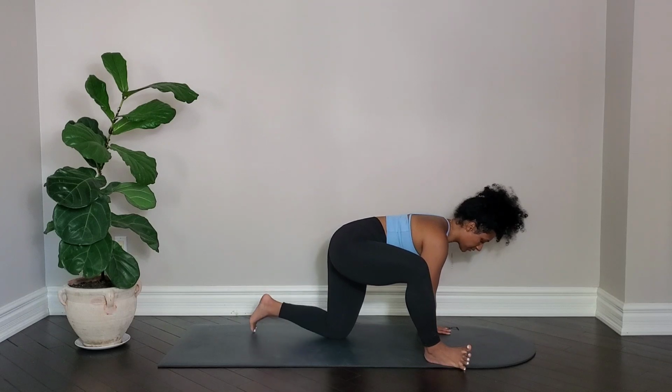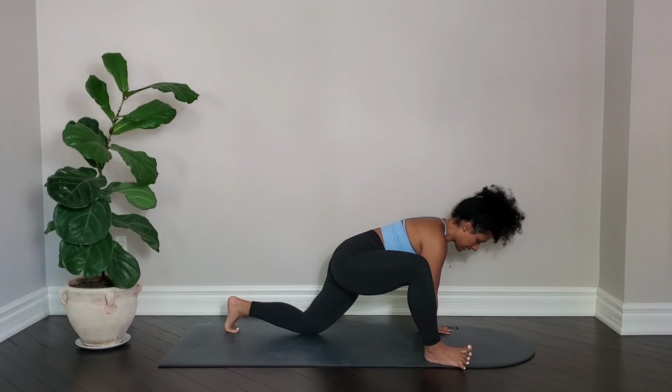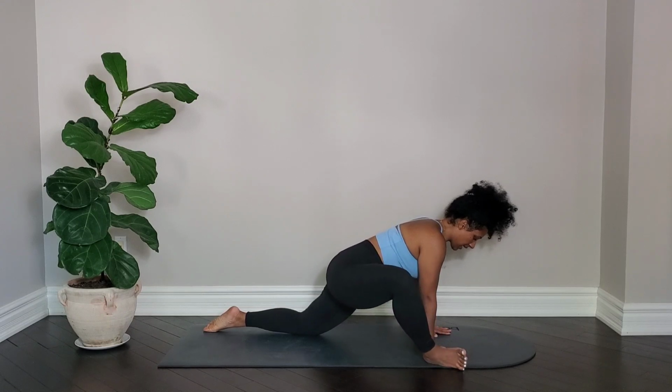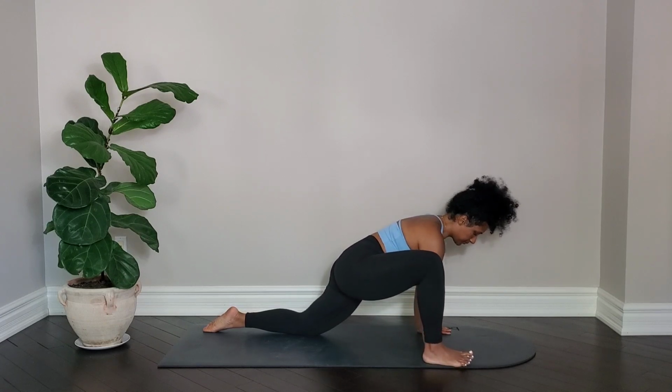kneecap. Tuck your left toes under, pick up your left knee, shimmy back your left knee, and place it back down onto the floor. Untuck the toes. From here, we're going to drop the knee down to the mat or down to the floor. And exhale, squeeze back into the shoulder with your breath.